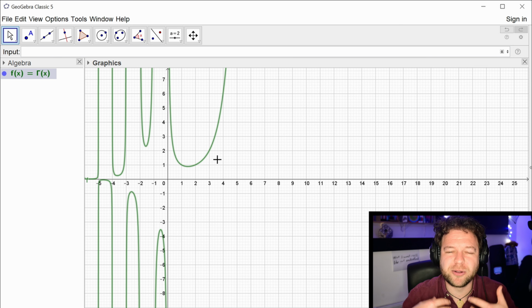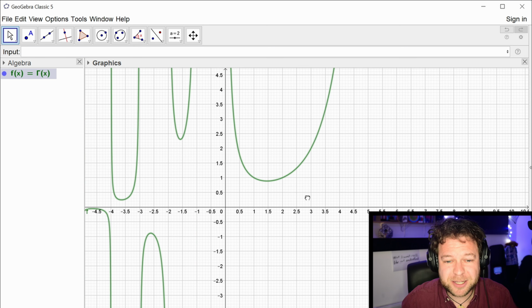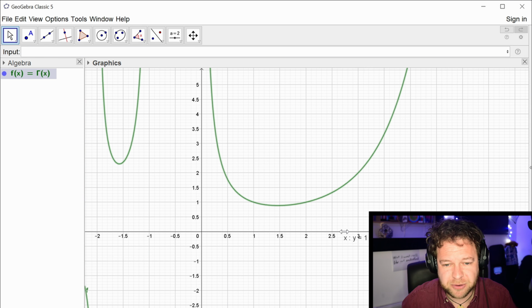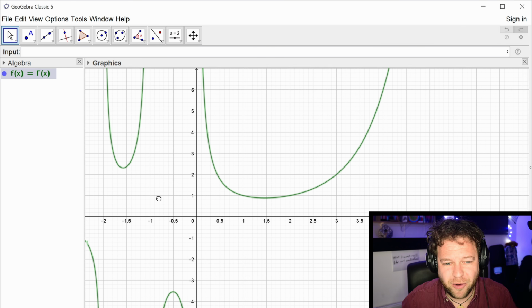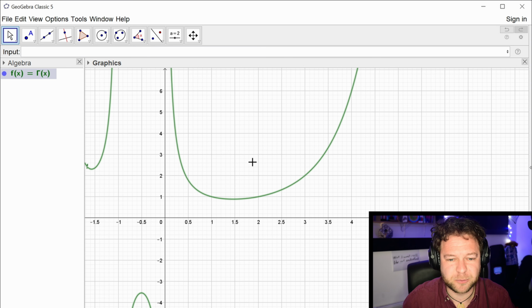Let's focus on getting a plot of the factorial numbers for the whole numbers first, and then we can talk about whether these line up and just tweak that. So I'm just going to do some zooming in. The factorials grow really quickly, so off here is kind of irrelevant. So I'm just going to hold down shift and drag this to stretch it out there. And off to the left is interesting territory, but we're just going to get the positive integer territory sorted first of all. You'll notice that 3 factorial should be 6, but it's 2 according to this plot, and actually the 6 is up there, and that's because of the off by 1 error that we discussed.